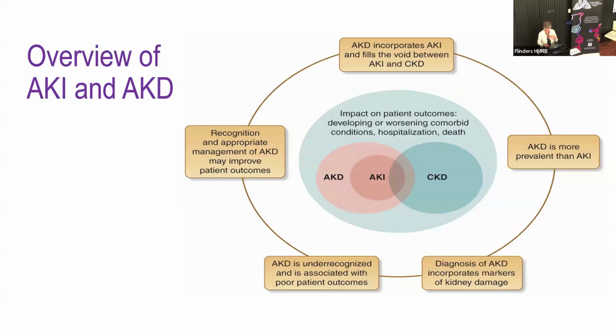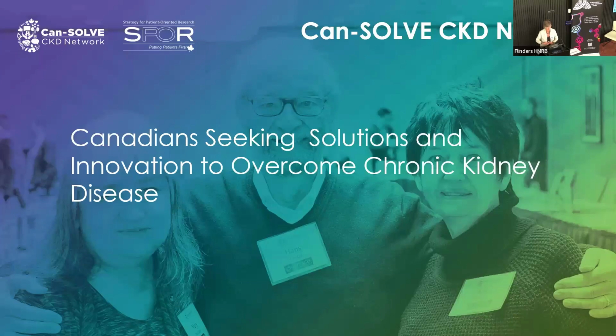So there's a conceptual thing about how we link all these together, but that's not really the point of today's talk. So Stephen alluded to a network that I also have an amazing privilege of leading, which is called Canadians Seeking Solutions and Innovations to Overcome Chronic Kidney Disease, because we needed a cool acronym and I had to fit in the words. So it's actually Can Solve CKD. And it does have patient governance at the center of it. We have a patient governance circle, and we have an Indigenous Peoples Engagement and Research Council. And one of the articles that you quoted up there in terms of the cultural perspectives and narrative and systematic review is from the CanSolve group, looking at that.